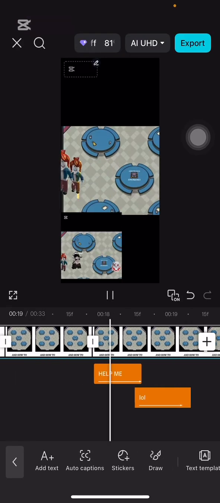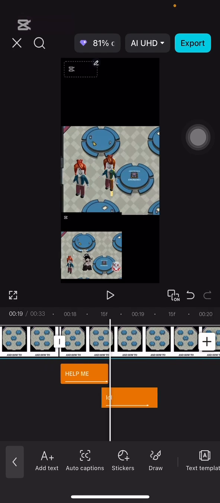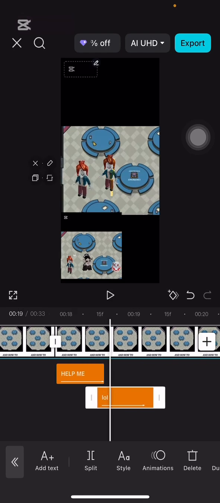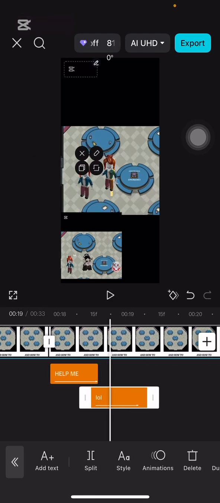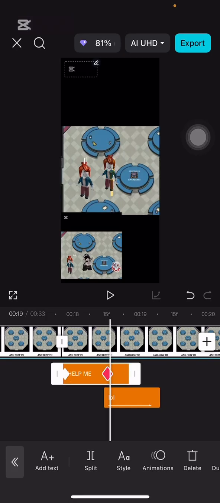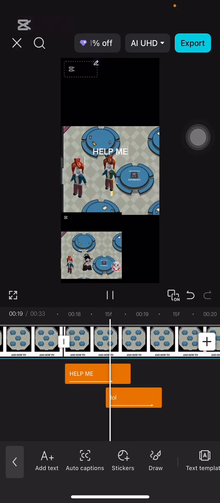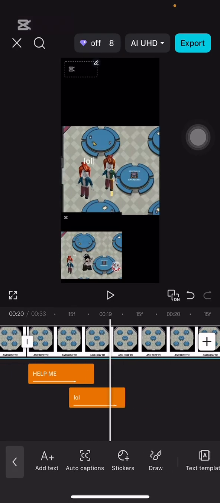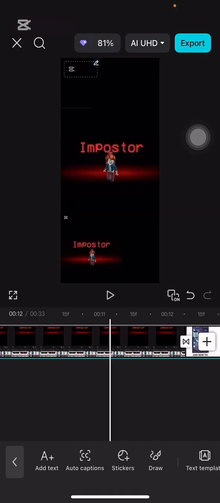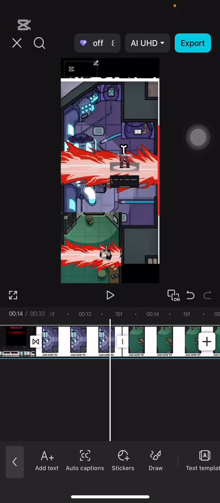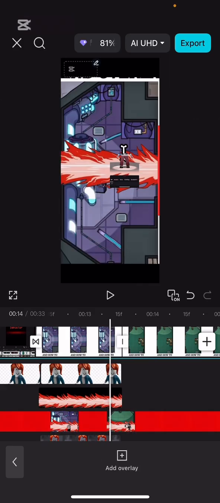So it's like... Wait, where's the text? Alright. Okay, it's right here. This is gonna be a bit longer. Help me, lol. And then when one of the characters is dead, like right here, take a screenshot of it.